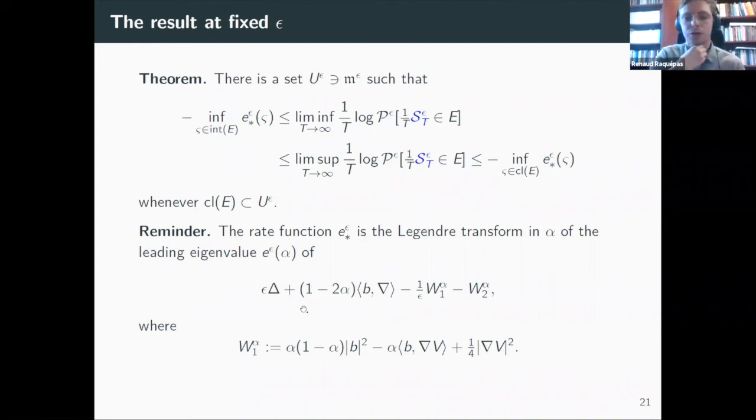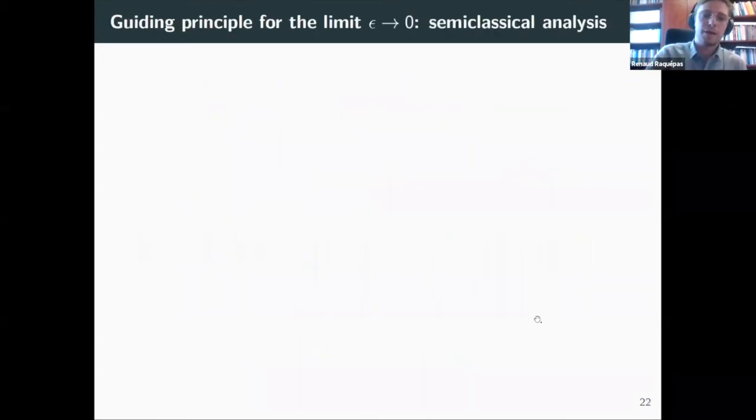Now I want to understand the rate function, so the rate of fluctuations of entropy production for very small noise. And because again of the Gärtner-Ellis theorem, I know that all I need to do is understand the behavior of the moment generating function as epsilon goes to zero. And because of the Feynman-Kac result, I know that what I need to do is understand the smallest eigenvalue of a differential operator as epsilon goes to zero. Okay. But people have looked at things that look like that. This is a problem with a long history in semi-classical analysis. So we'll take inspiration from that.